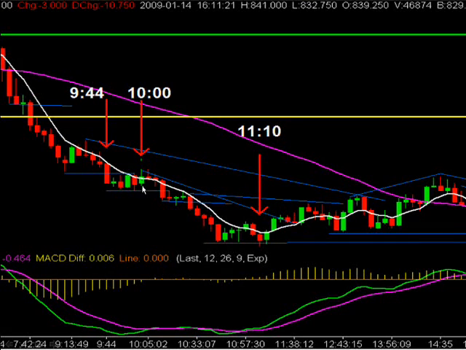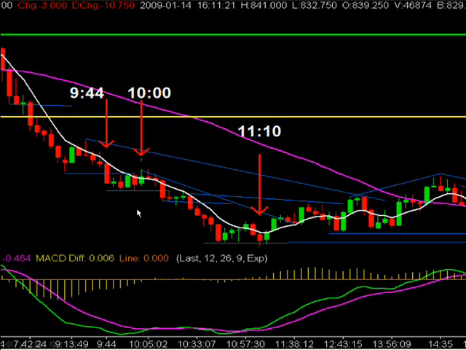But that's why I would have passed, because realistically it could have come down and hit this support again and again and again. You can see it didn't go anywhere until it got to this bar here, but again, you don't know that at the time that the trade setup is occurring.